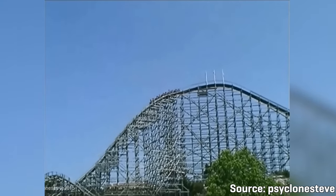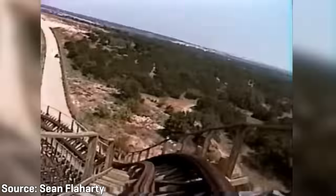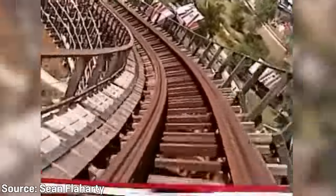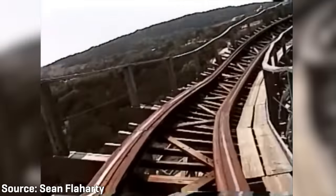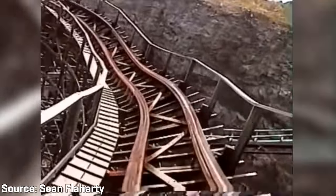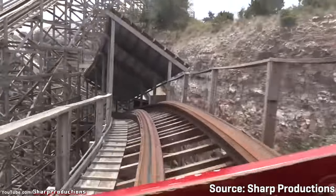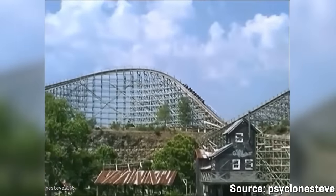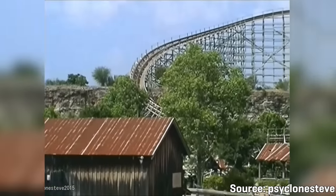The Rattler would continue to see modifications to its track profiling. In 1995, the bottom of the ride's second drop was raised higher from the ravine, making the second drop much less steep and intense — probably a much smoother experience for riders. The climb into the helix above the cliff wall was also shortened in height, allowing trains to cruise over this hill more quickly and limit the chance of stalling, though trim brakes would follow immediately after to slow trains into the helix. In 1996, the drop into the tunnel was tweaked so that the banking into the tunnel was more comfortable. In 1999, the final curve before the final brake run was modified — the original zigzagging was removed and replaced with a smooth and continuous curving drop. The ride's second drop would see further changes early in the 2000s, with the middle of the curve raised so the drop was now one long single drop instead of a curving double-down, eliminating the rough transition between the two drops.